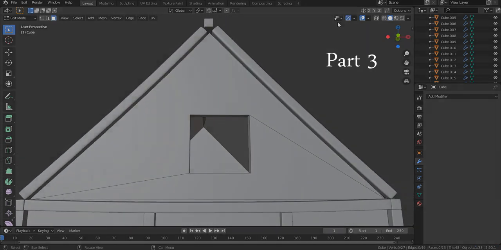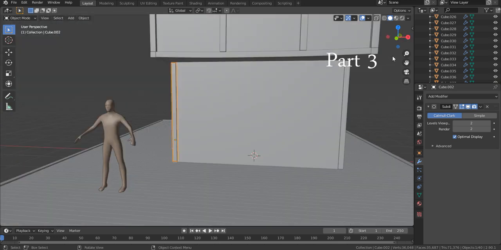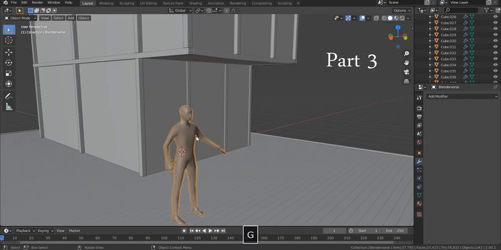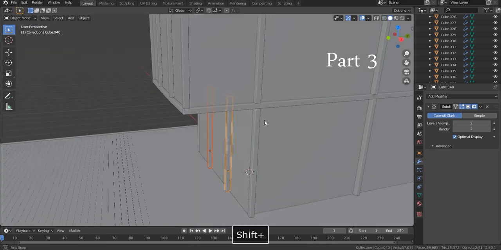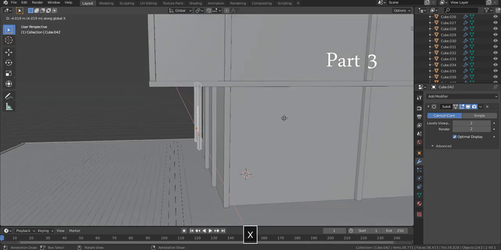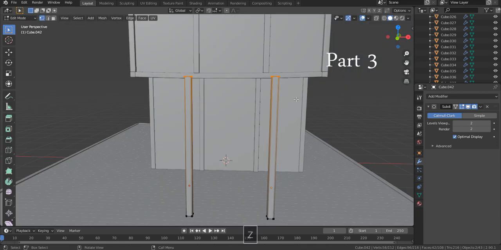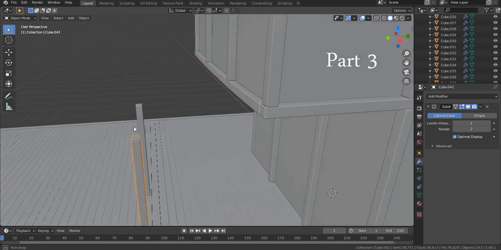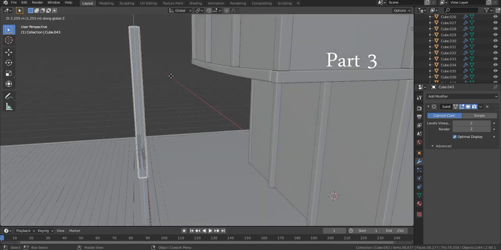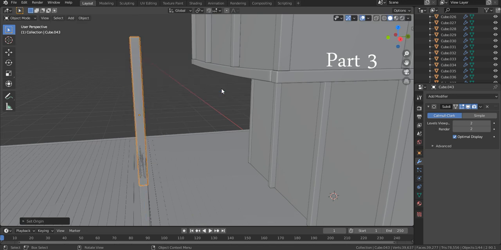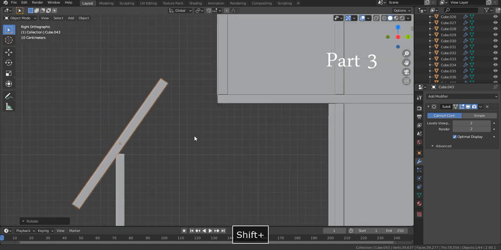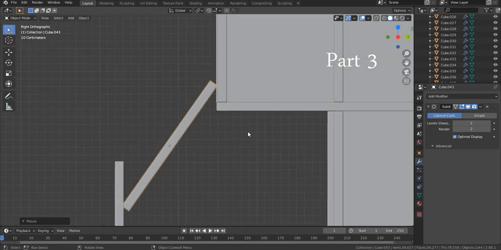Okay. Duplicate it. Move it to the right on x-axis. Duplicate it again. Hide Prince Charming. Duplicate both and move them here. G, Z and moving down. Duplicate. Move it up. Right click and set origin to geometry. RX and rotate it on X. Move it into place. Rotate.